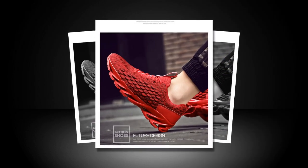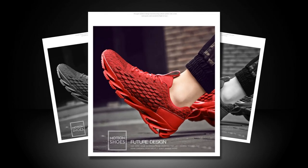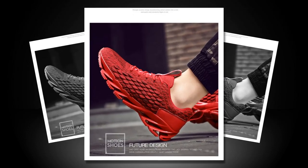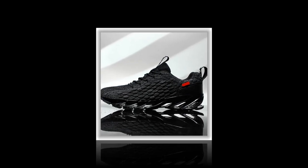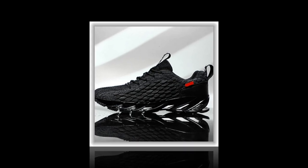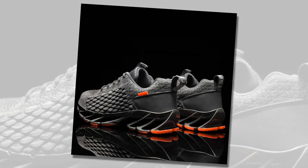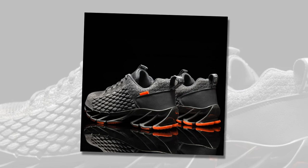On the plus side, these sneakers are breathable, comfortable, and stylish. They offer great stability with a non-slip sole and have a reliable fit thanks to flywire technology. However, one potential downside is that the bold design, particularly the red variant, might not be everyone's taste. And if you're looking for something super minimalist, the unique sole design might feel a bit too much.